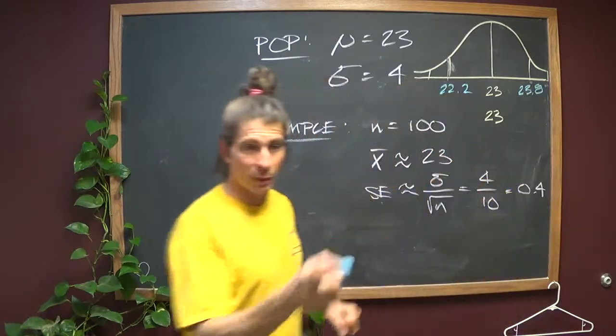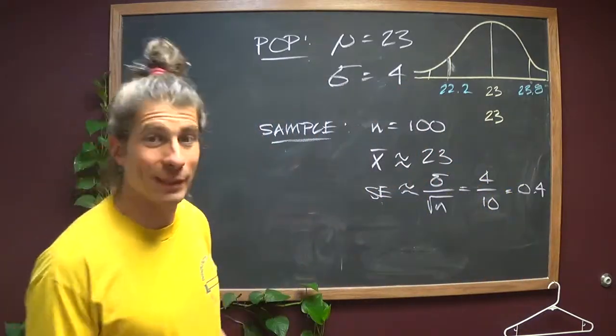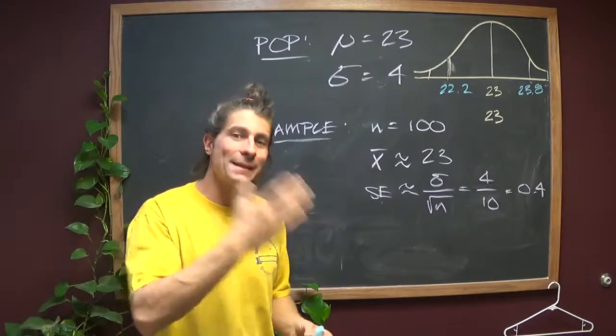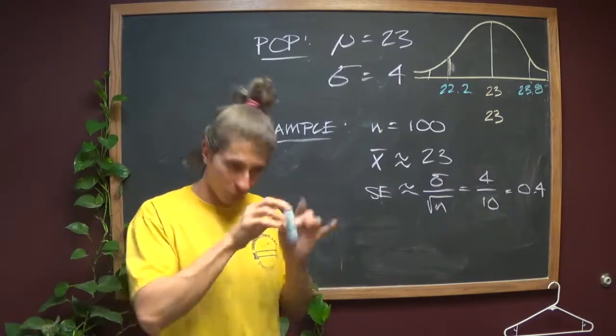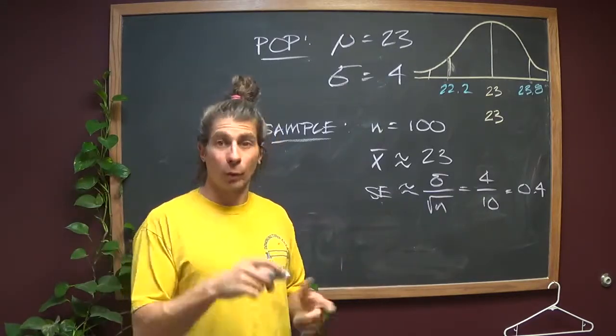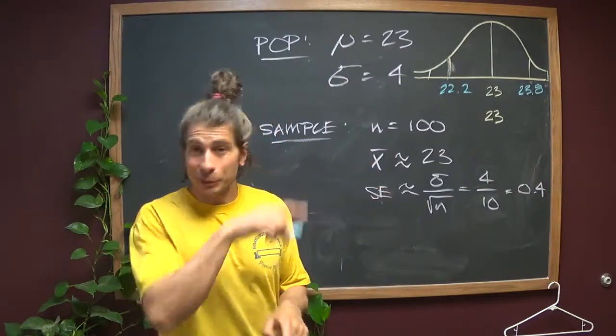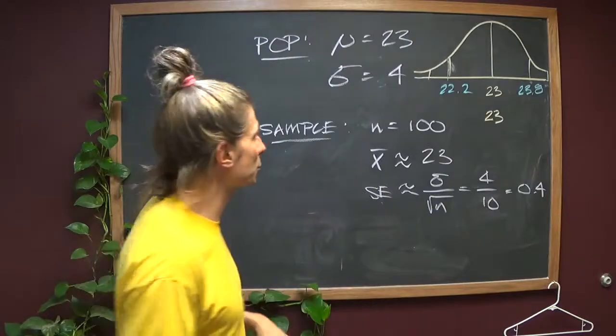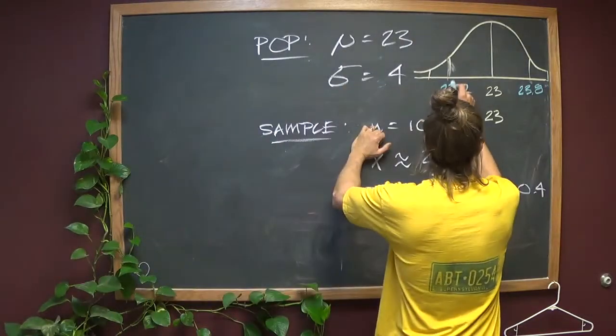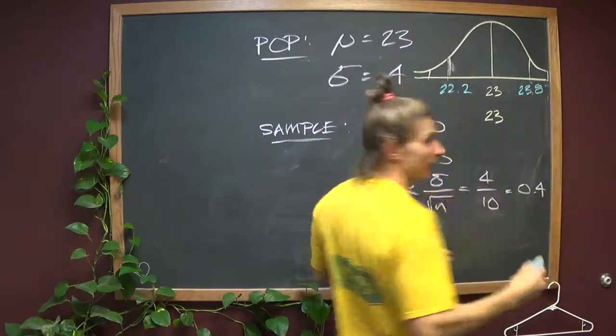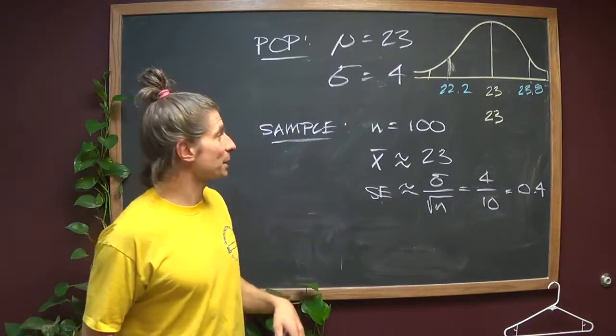Now, I know I asked you to show me work on this, so what you'd have to essentially do is, as I just verbally said, up and down 2 standard deviations. You'd have to either write down that or write down 23 minus 2 times 0.4 and 23 plus 2 times 0.4, either choice. So here's your 95% interval for averages in the sampling distribution.